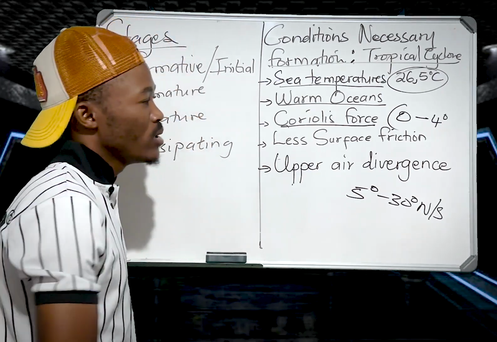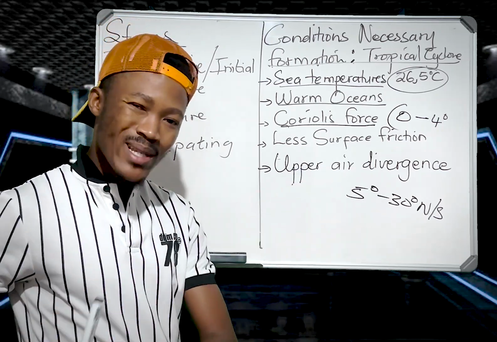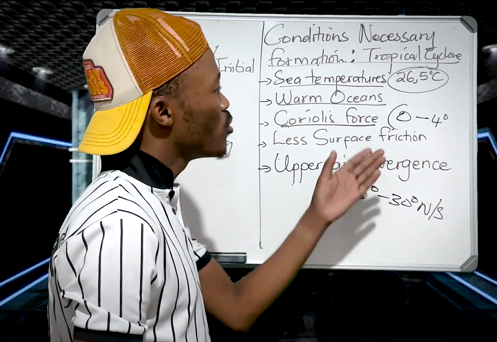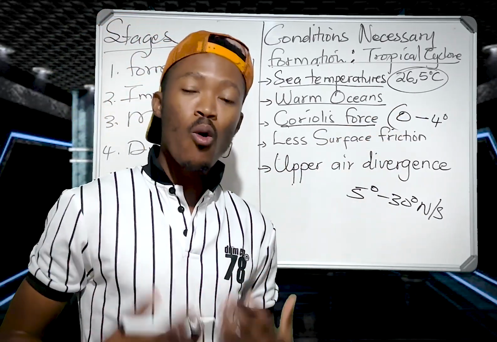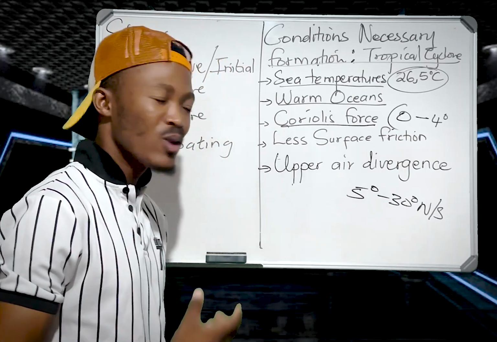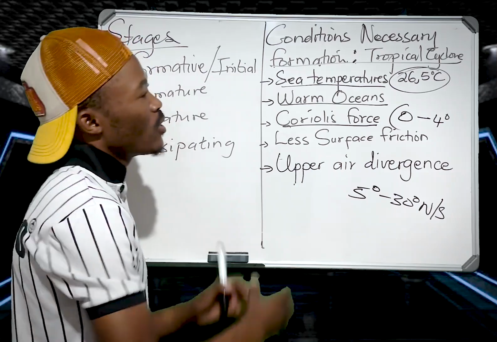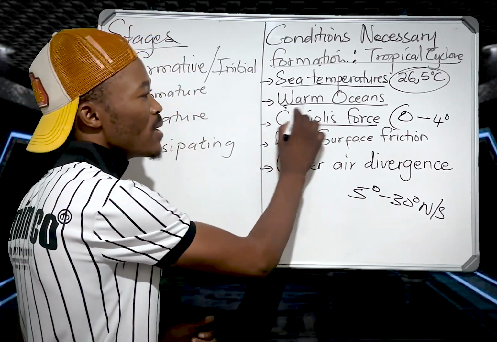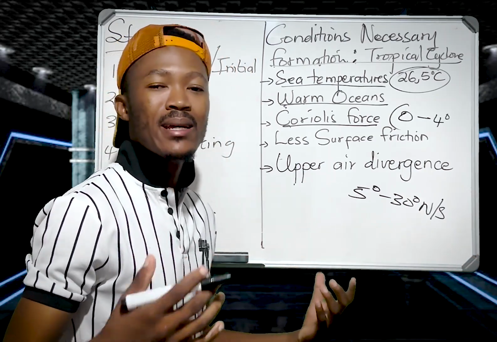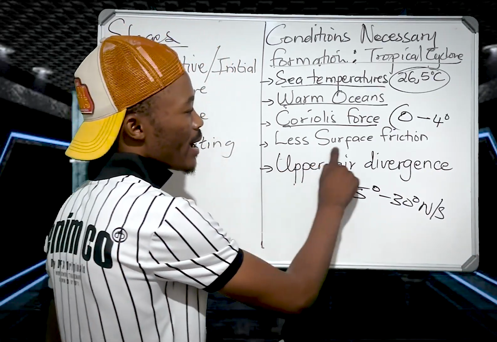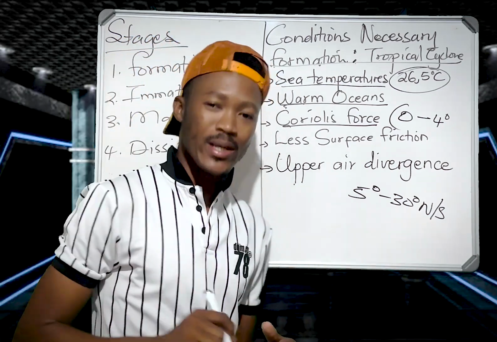And the tropical cyclone also will start to move from east to west in a southwesterly direction. This is to make sure that it moves away from the weak Coriolis force, but goes towards a region of higher Coriolis force. Hence, our tropical cyclone will continue to get stronger and stronger. And since it moves over the oceans, over water, the surface friction there is very low. As a result, it will enable our tropical cyclone to move smoothly as it heads westwards.